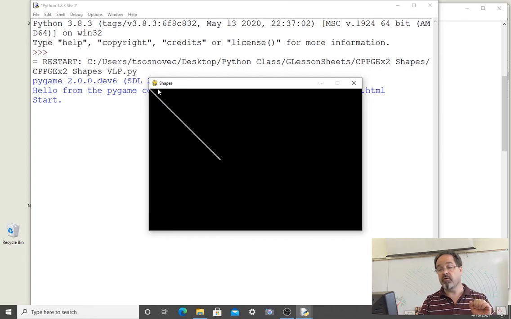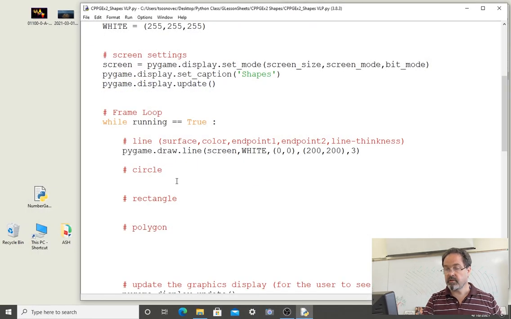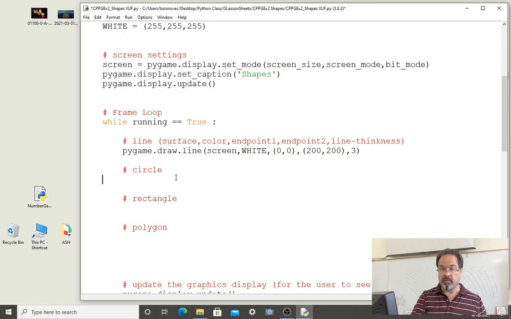And then the 200, 200 is the horizontal, which is typical to algebra, to the right of 200 pixels, but the vertical coordinate of 200 is 200 down. We'll have to get used to that because it isn't going to change. I got to quit IDLE in order to close my graphics screen and move on to an example of drawing a circle.